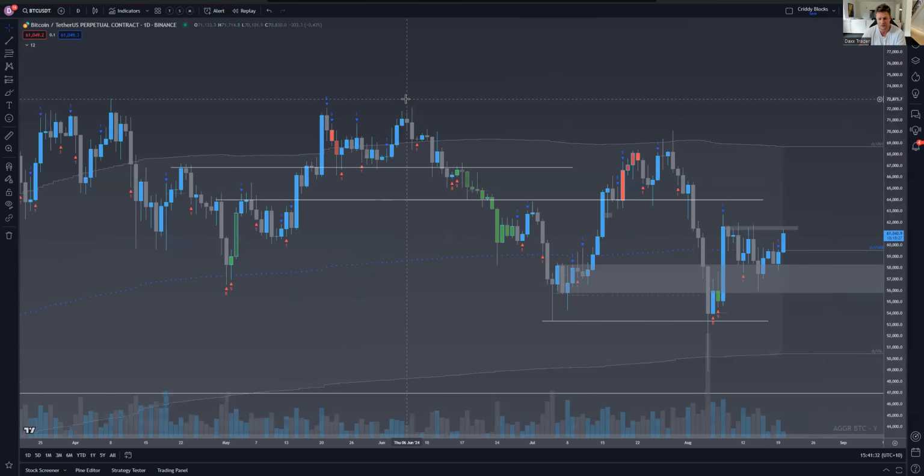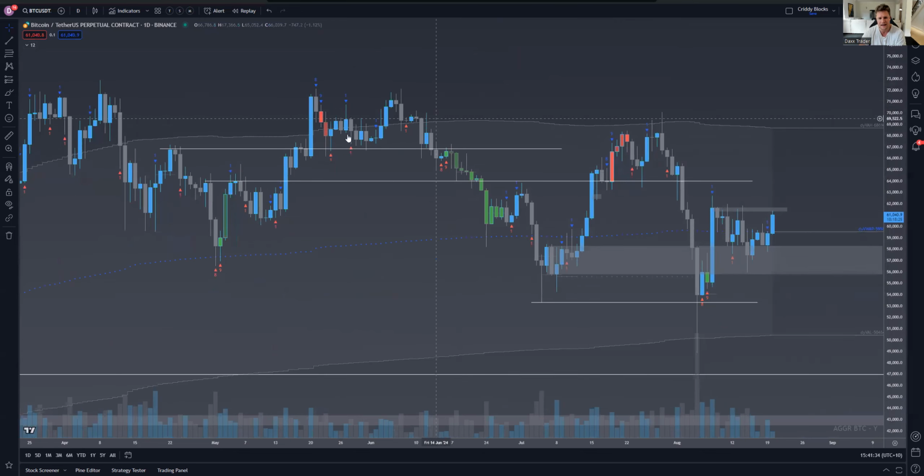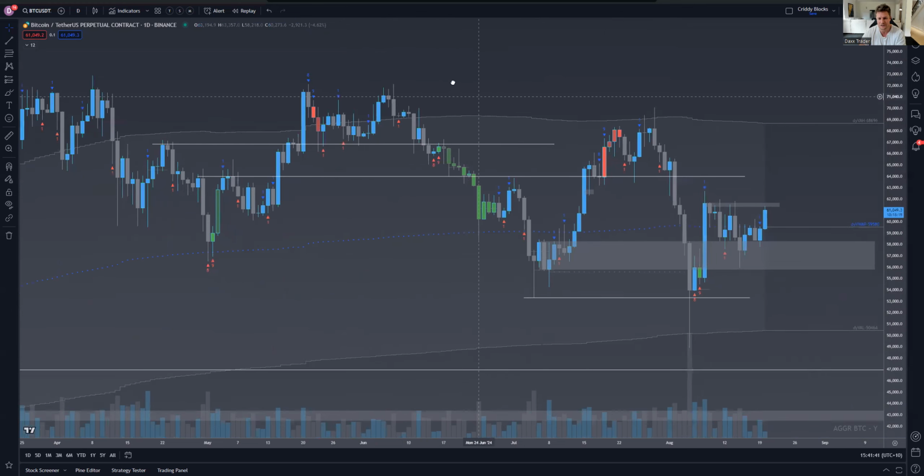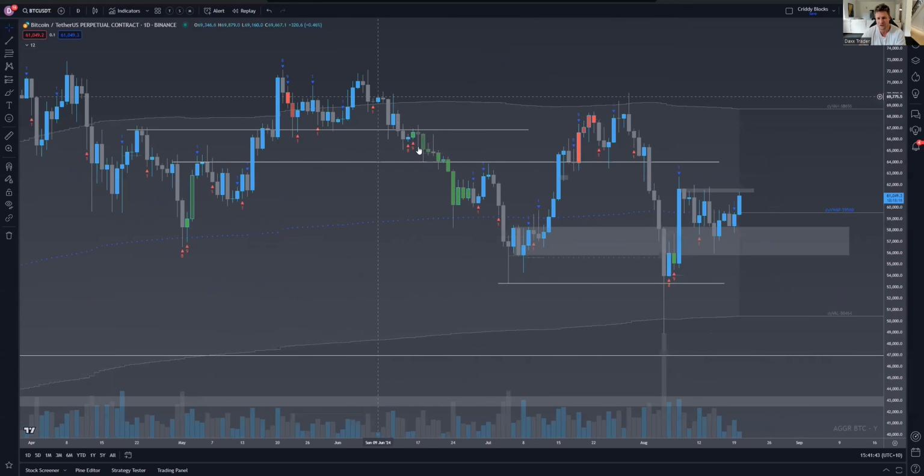So once you fail to break out of the value area high, and you get basically back into a downtrend through here once we break through this level, that tells us that we need to be looking to put hedging on and protective shorts, at least until the developing VWAP down here, which is our blue dotted line.